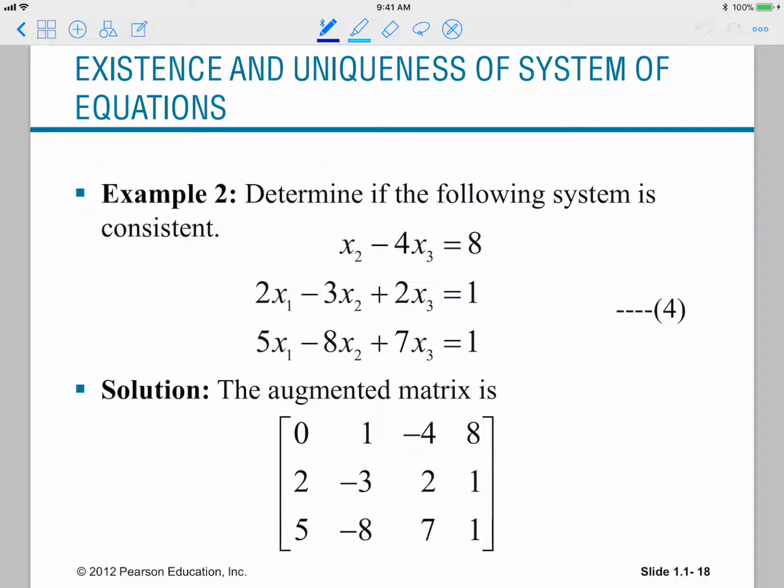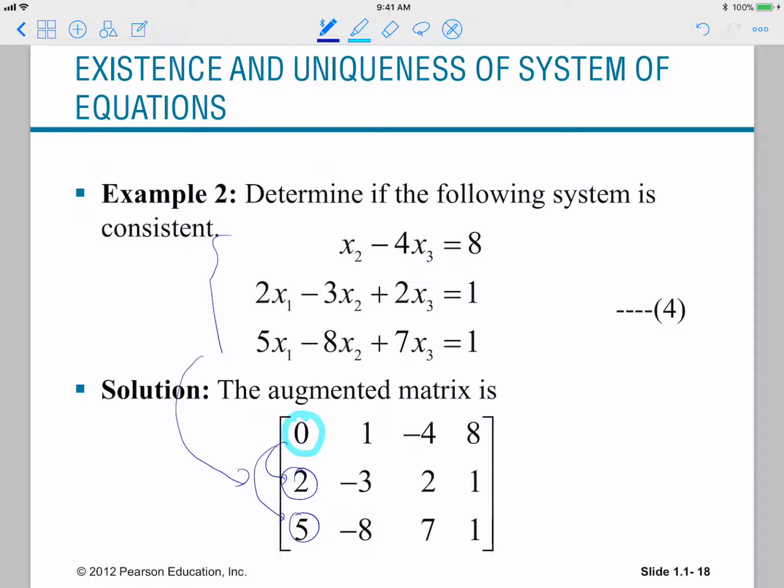Suppose we are given this linear system. We have 3 equations and 3 unknowns, or 3 variables, and this will be our augmented matrix. As I mentioned, we always start with the first equation and the first variable. In this case, that value is this guy, but because it is a 0, we cannot use it to remove these values. So it cannot work as an eraser, right?